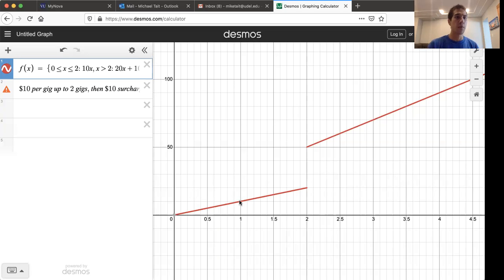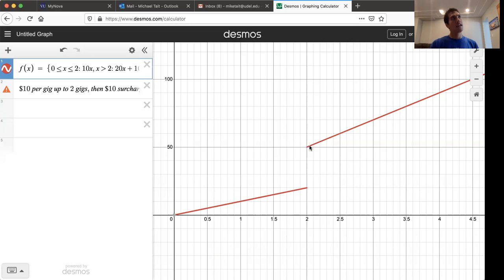Okay, now you might also say, well, how much is it going to cost if I use approximately 2 GB of data? And the answer is trickier in this case because it's not so clear. If I use 1.99 GB of data, then I'm going to pay $19.90. I'm going to pay very close to $20 here. But if I use approximately 2 GB of data, but it's more like 2.01 GB, then I'm going to get this surcharge, right? So instead of approximately $20, it's going to be approximately $30.